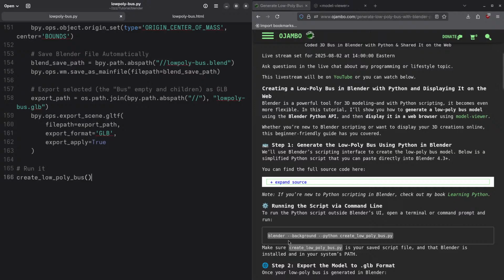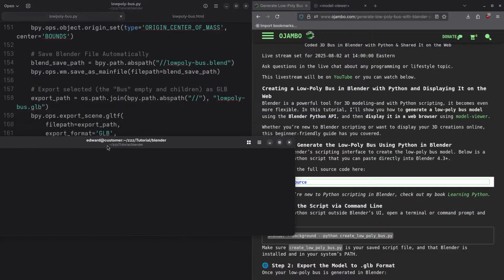However, instead of typing the double hyphens, for example double hyphen background, it's simply hyphen b, lowercase b, and for Python, instead of hyphen Python, we just type hyphen capital P for Python.